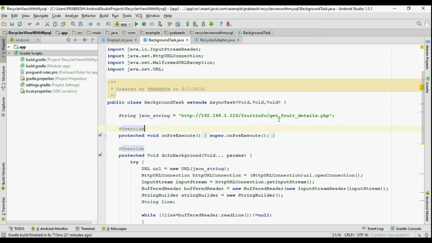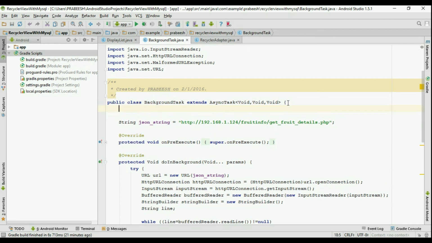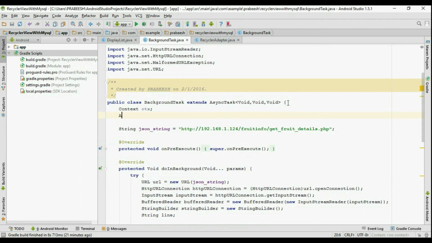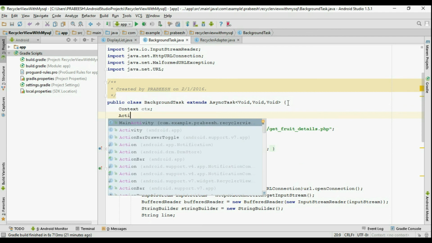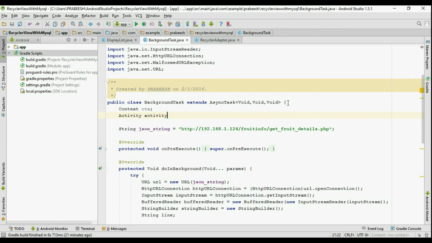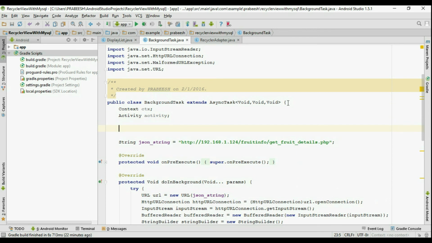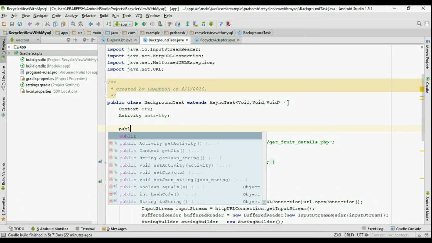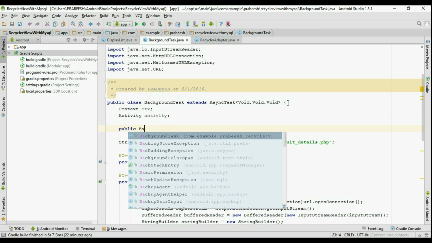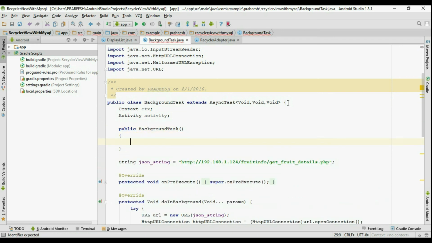Now go to background task.java, and here we need to declare some variables. First one is a context, ctx. Now create some variable for activity, and create some constructor for this class, public background task, and with one argument is an object of context ctx.